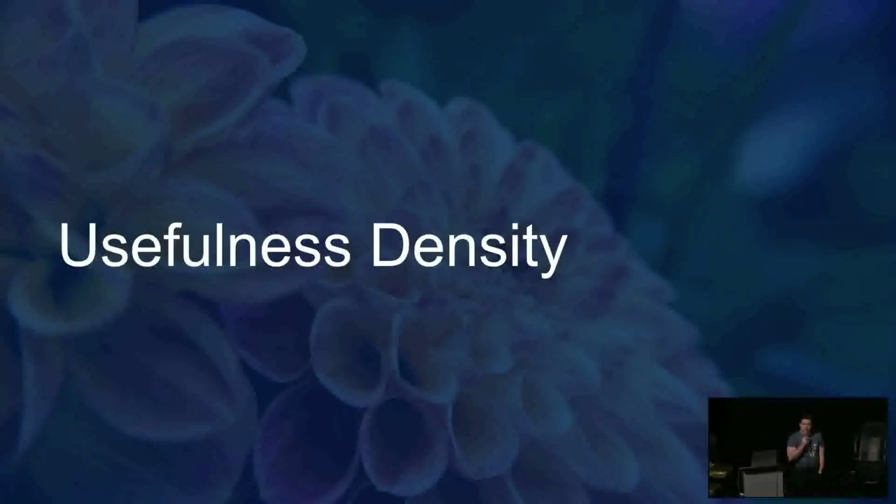The next term that we're going to use is usefulness density. So of the however many comments that are left on a pull request or code review or whatever the case may be, what percentage of them were useful and what percentage of them were not? Usefulness density is a term that we'll come back to.